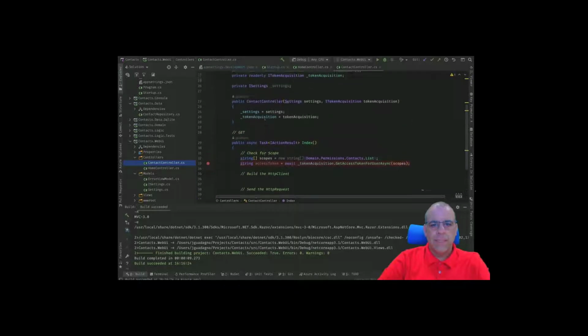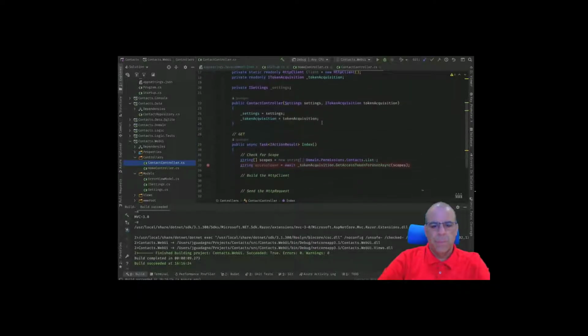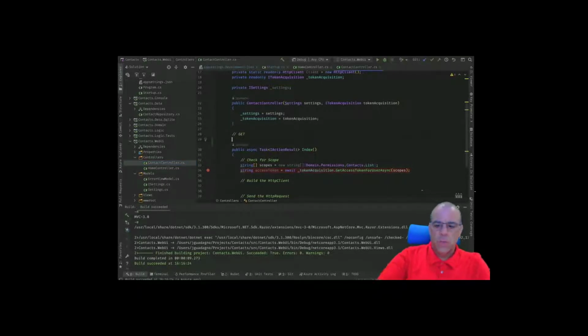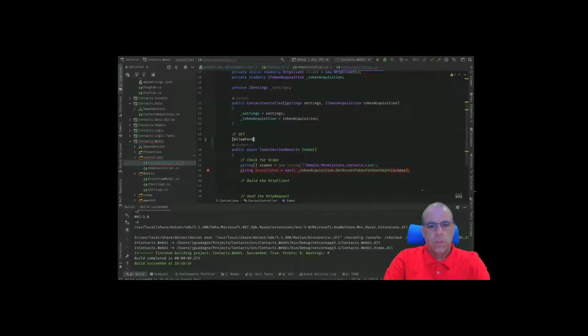Now the contacts is where we had a lot of the problem. Most of this stays the same. We're probably going to use a different HTTP client, so I'm going to comment this out in a little bit. We have the task which comes in and says, hey, what do you want to do? There is a way to clean it up a bit, and you can do an attribute called allow for scopes.